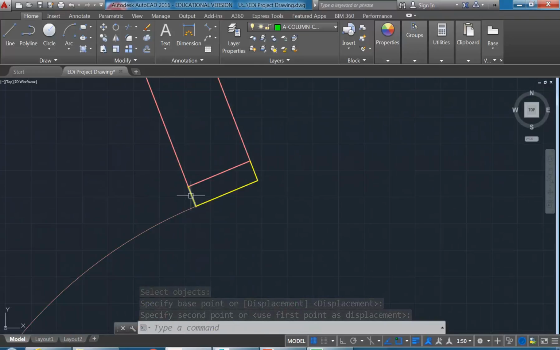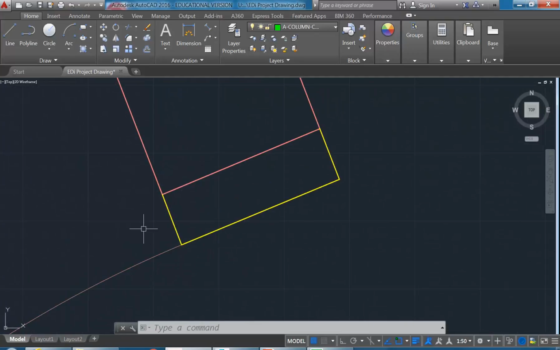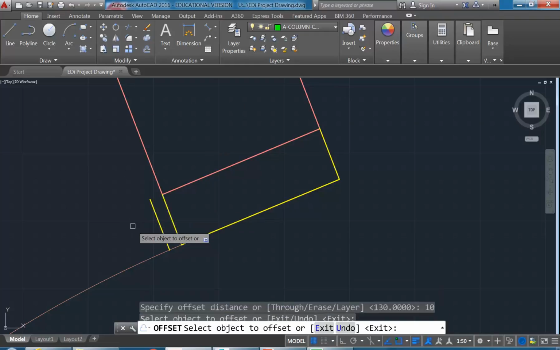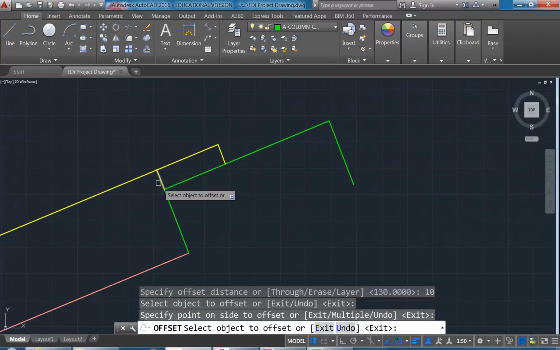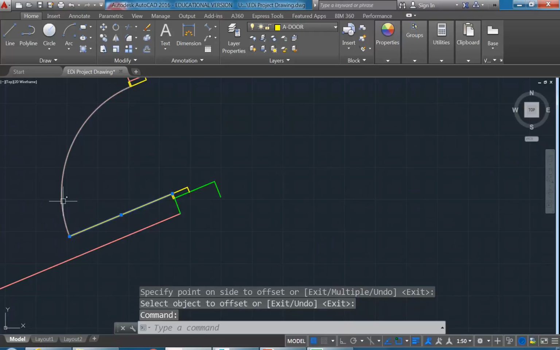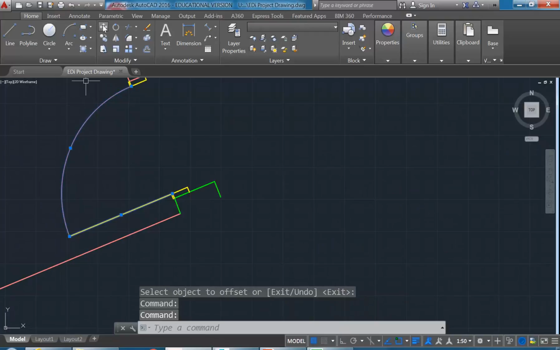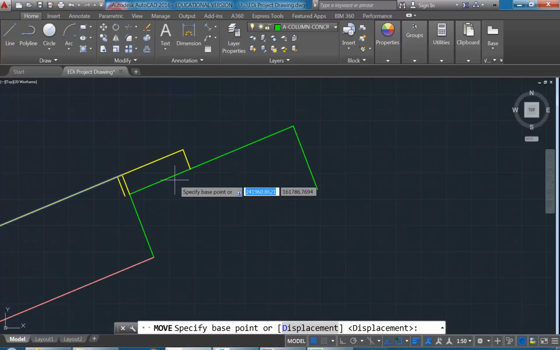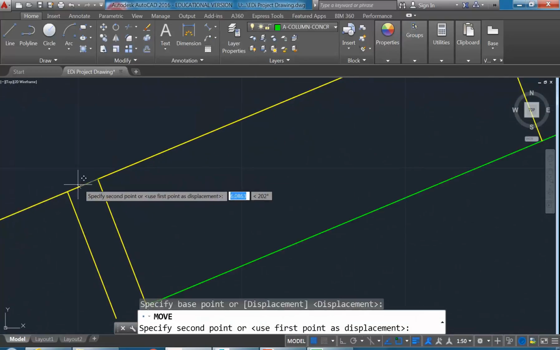Okay, so we know that the door jamb projects because the door jamb is thicker than the wall. So it's 140 door jamb. We know that at the moment that's 130, so I'm just going to offset 10 mil from here, and on the other side too. Now I can move the door, so it's important that the whole door and the door swing get moved, so using the move tool. I've selected them both, so I can click move now, and then pick it up onto the endpoint there and snap it to here.